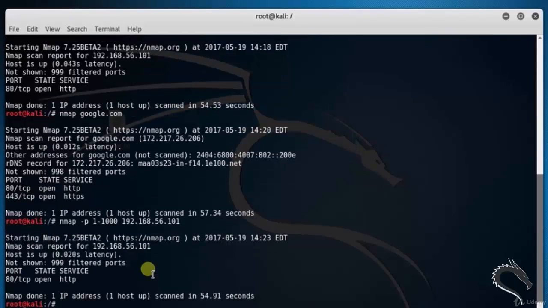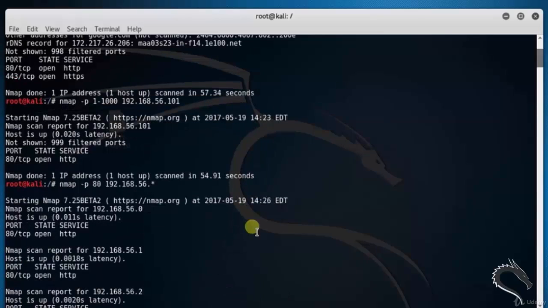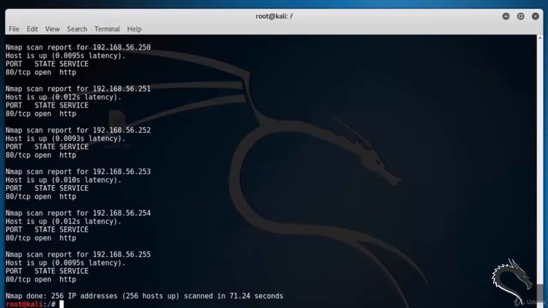For that, you have to write it differently, that is nmap -p 80 192.168.56. Now it's going for TCP 80, that is to scan the whole organization network on TCP port 80. The result says 256 IP addresses, 256 hosts up, scanned in 71 seconds.